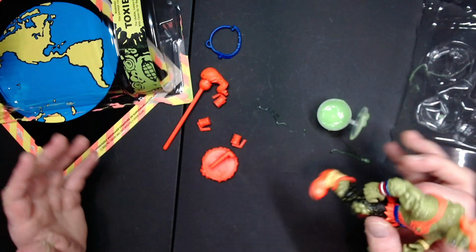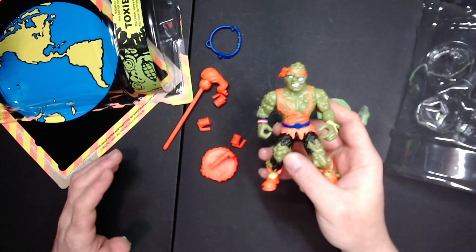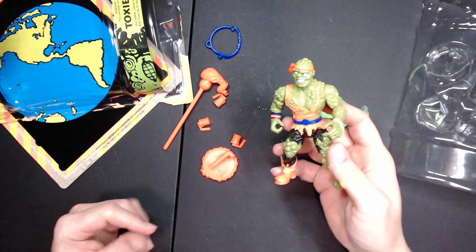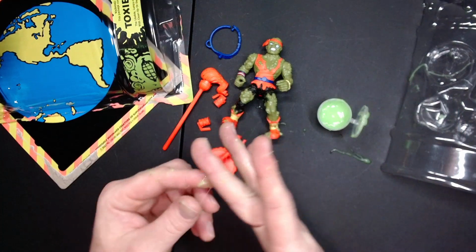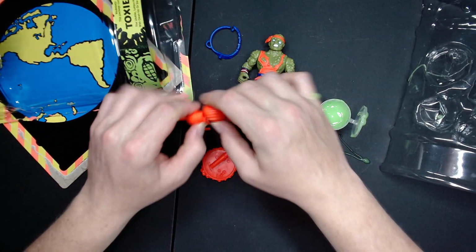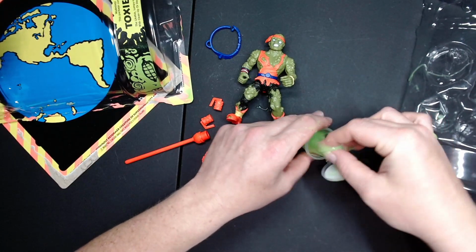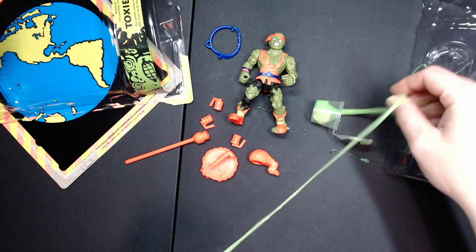I got it for $25 at Walmart, and I will say through the website it's cheaper. It's $20, but once you include shipping, probably closer to $30. So I did get it for $25 at Walmart. I don't know how limited it is, or if this is a limited thing. I am looking forward to getting Dr. Killamoff though.